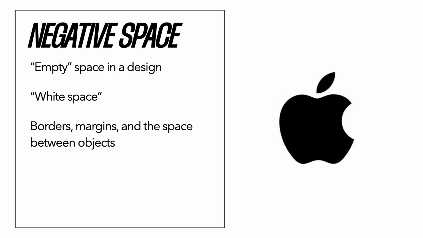And when it comes to a research report or a written document, what is the information that we want to draw the eyes towards? Well, it's just the text. It's whatever is written, whatever is typed out. So that's one kind of basic example of what negative space or white space is.